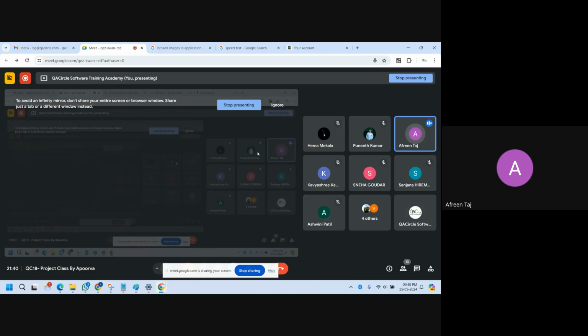Yes, ma'am. For example, I'm trying to add something in the cart page. I am thinking that the defect is in the cart page, but the defect is actually in the product listing page or product description page, because of which it's not working here also, because one defect is hiding the other one. When you say you're trying to add and you think there is a defect in the cart page, what is the defect that you are getting?